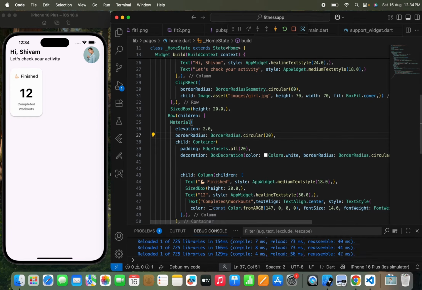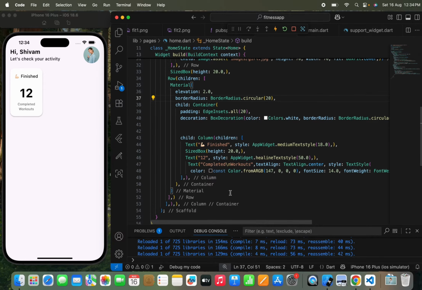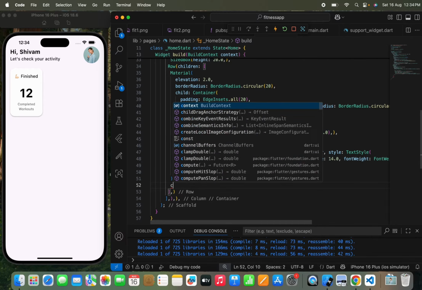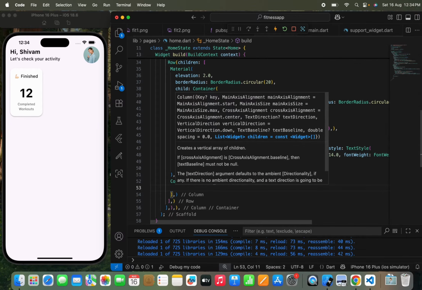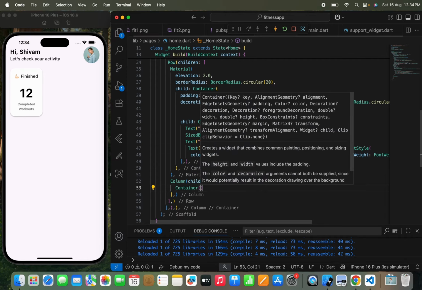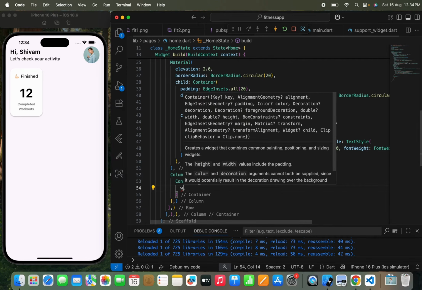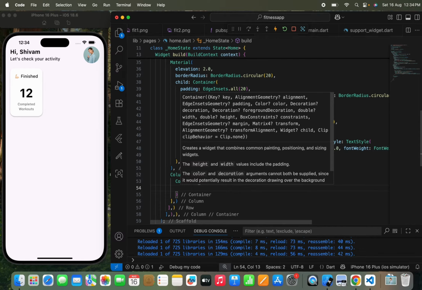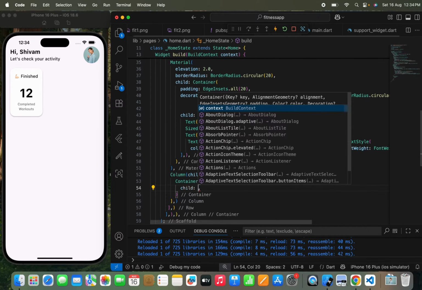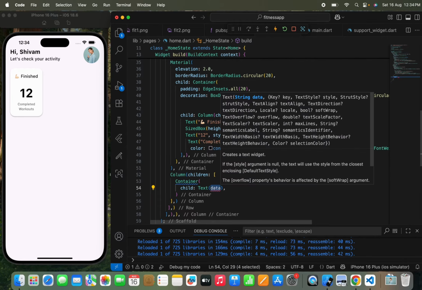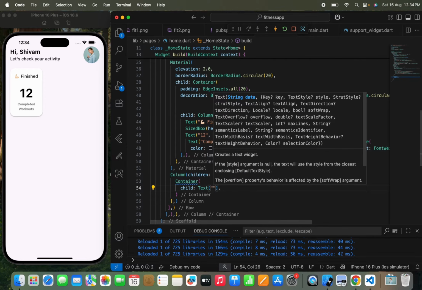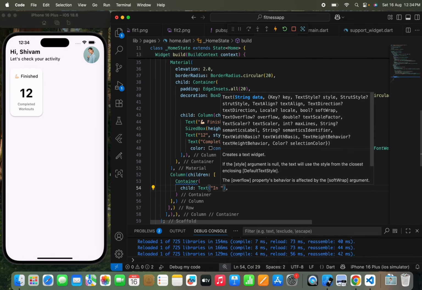Right now this is what you can see, we have just shown how many workouts have been completed. Right now after this I need to show, in the row widget I'll move to the column widget. We'll pass children. In the children I'll pass a container, we'll pass a width. Let's leave the width, because I don't want to pass a fixed width to this container, because as I've told you, responsiveness is one of the important things when you are developing the app. So here I'll remove that fixed width. Now in the text widget I'll write in progress, like how many workouts are in progress.